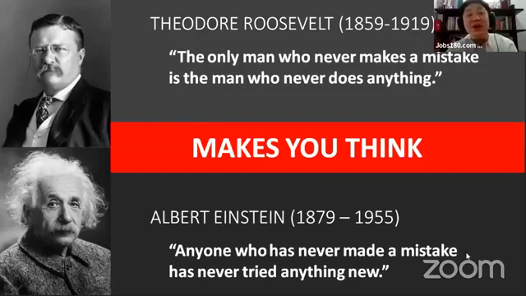Okay? So, before I end, I just want to share two sayings. Sabi ni Theodore Roosevelt. Okay? Baka iba sa inyo gutom na. Narinig nyo, Theodore Roosevelt. Sabi niya, the only man who never makes a mistake is the man who never does anything. At sabi naman ni Albert Einstein, I think everyone knows Albert Einstein. Okay? Sabi niya, anyone who has never made a mistake has never tried anything new.